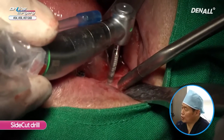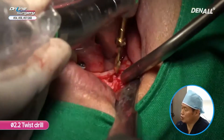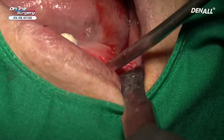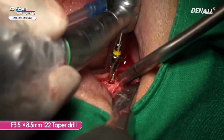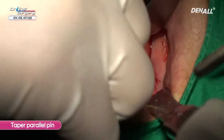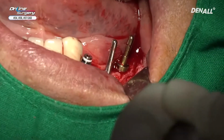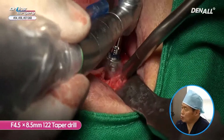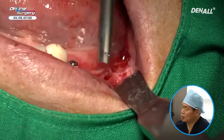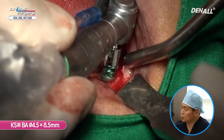The distal one is slightly closer towards the front because of the antagonist relation. A side cutting drill is going to be used to expand distally. Distal expansion has been done. Compared to the original plan, it's placed slightly more distally. One to two taper drills are going to be done using 5.0. Approximately 50 to 70% drilling is done. Bone quality is quite hard. A 4.5 by 8.5 KS3BA implant is going to be placed.